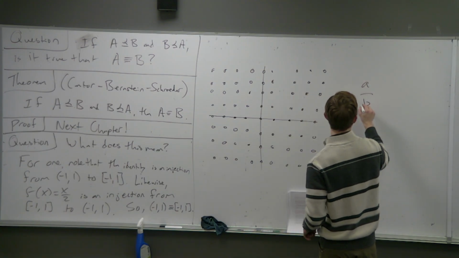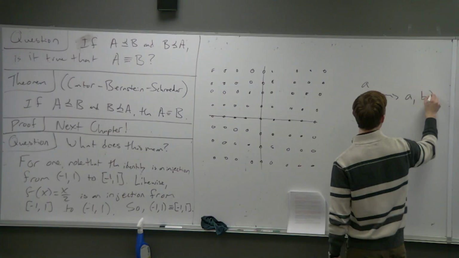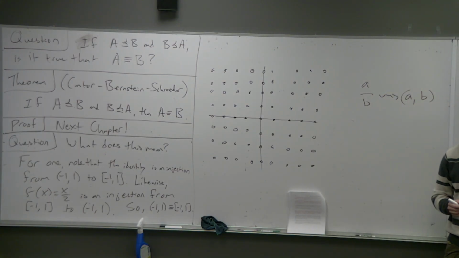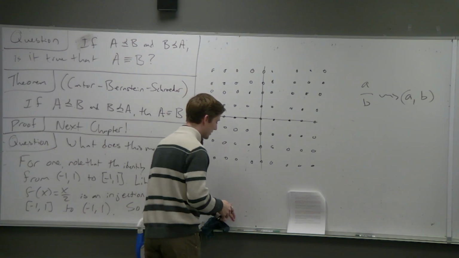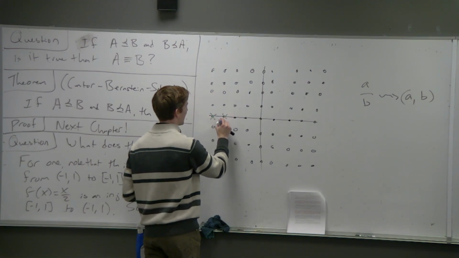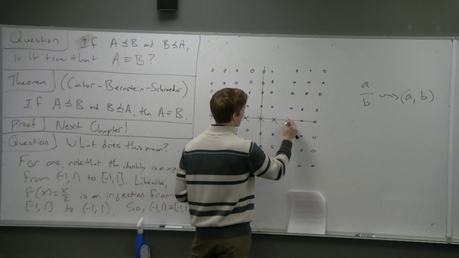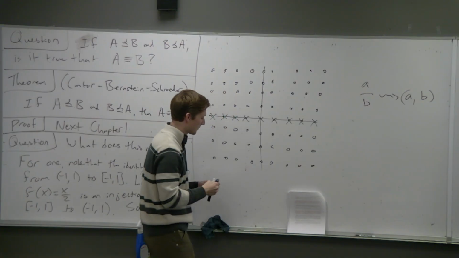So here's the idea. Take a rational number a over b and turn it into the pair (a, b). Do you believe that there's a bijection like this? In fact, when we defined the rational numbers, we looked at pairs and then talked about equivalence classes. Even not talking about equivalence classes, let's just look at ordered pairs. We can't have the second one be 0, so we'll cut out the case when y is equal to 0. That is, we'll just cut out one of these axes. I don't need to care about any of these. That's just one little line, yeah?